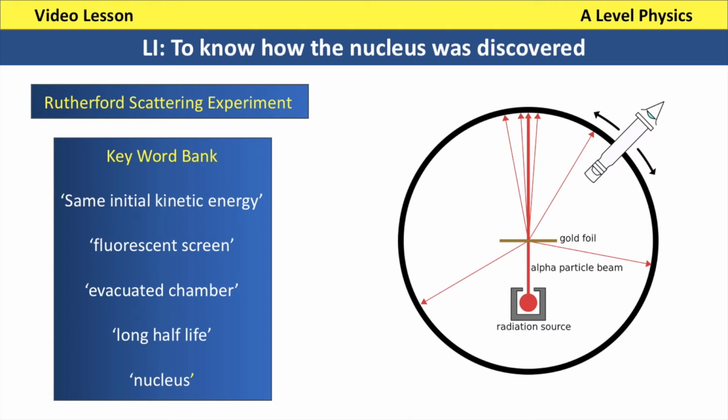That is a very, very significant finding for this experiment, because what that goes on to show us is, of course, that the vast majority of the atom is made up of empty space, but there is a very, very dense nucleus where the vast majority of the mass is stored within the atom, and that must have a positive charge in order to repel the alpha particles, which Rutherford, of course, knew were positive. He used those findings to then come up with the nuclear model of the atom, suggesting that most of it was empty space, but the nucleus was positive and contained most of the mass of the atom.